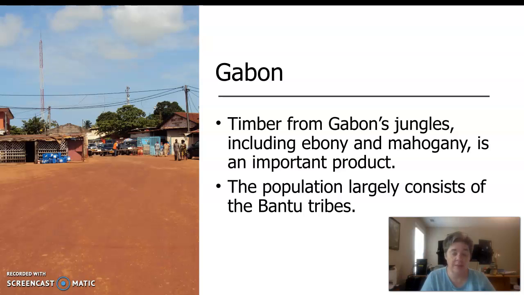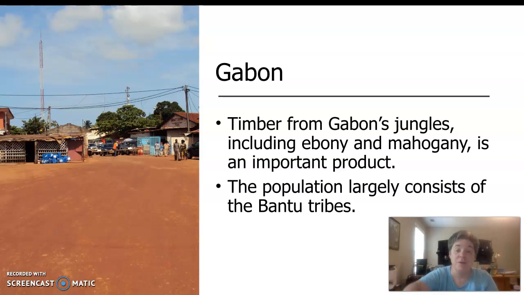The population in these areas is predominantly Bantu tribes. They do have some pygmies, which we talked a little bit about the other day. Pygmies are a different tribe in Africa. They typically only grow to be about 4.5 feet tall. To give you an idea, I'm 5'2", so they're probably a good 8 inches shorter than me, rising only to about my shoulders at their tallest. So that is an interesting group of people. Scientists have wanted to study them for ages to try to figure out why they don't grow any taller, but that is just the way the pygmy tribal group is.